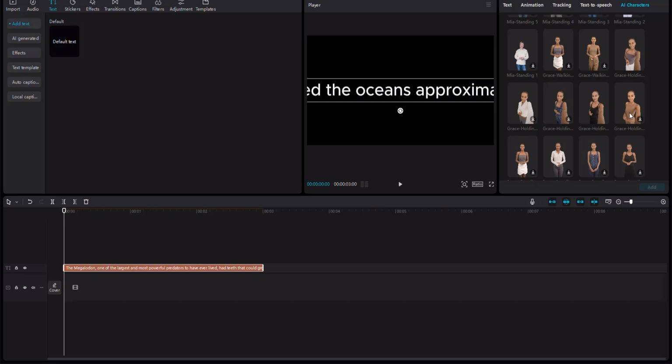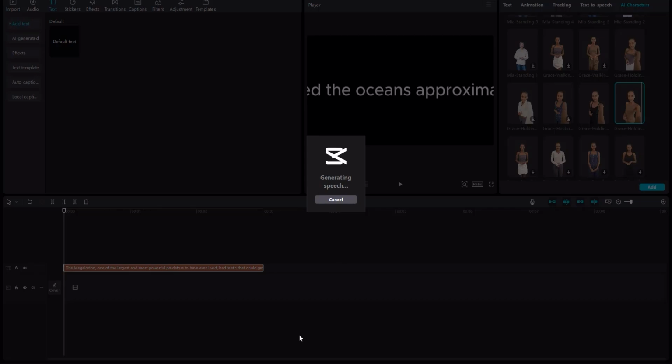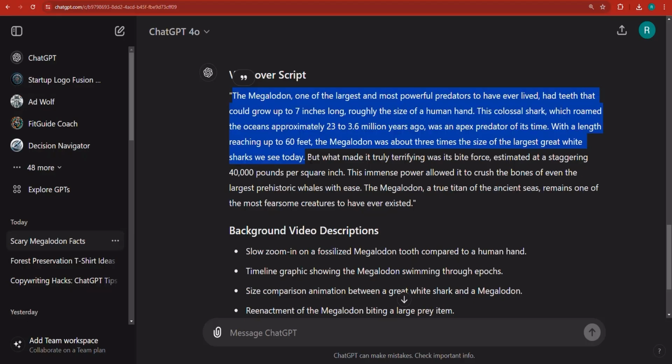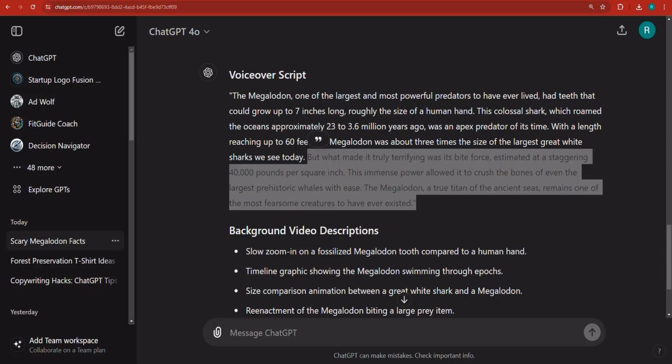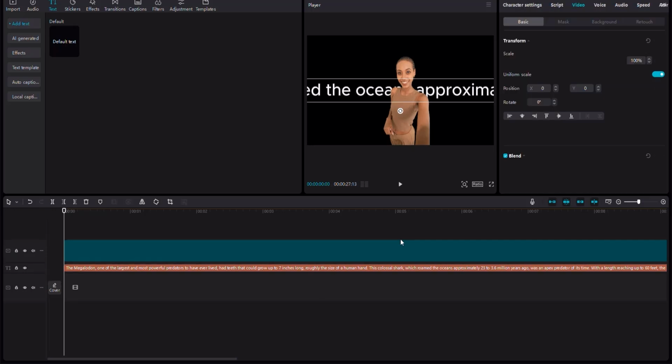And what this is going to do is apply that particular character. And I'm going to click on Add once it finishes loading. So I'm going to add. And now what it's going to start working on is generating the speech. In the meantime, what I could do is go and copy the second half of the script and go back. Make sure that when you go back, you remember the AI character which you chose at the beginning.